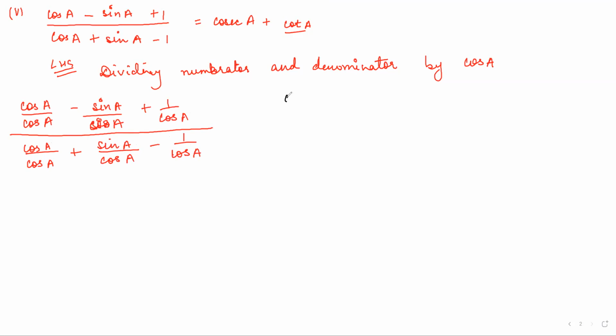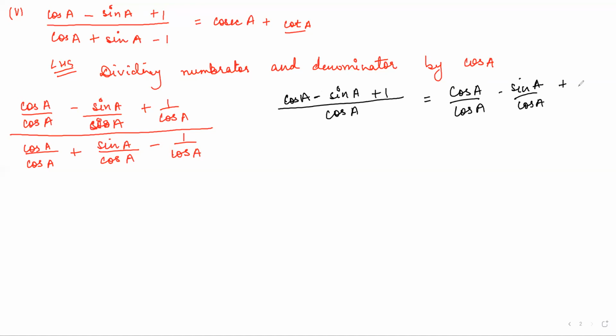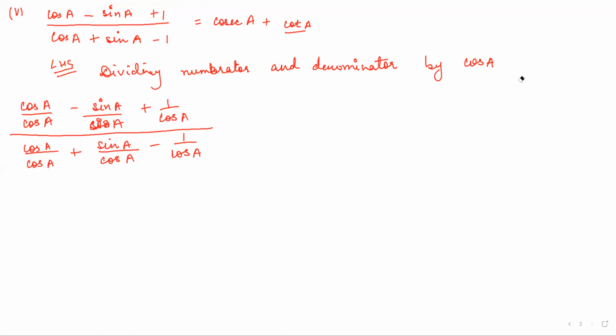Now look here, I'm doing it like this: cos A minus sine A plus 1, and the whole thing is actually divided by cos A, right, Abdullah? When you have a common denominator, that means you can break it like this, cos A upon cos A minus sine A upon cos A, correct? Plus 1 upon cos A. If you take the LCM again, you will get the same thing, right? So I have directly written it by breaking this up. Is that okay? Got the point, both of you? Yes, ma'am. If there is any confusion, feel free to ask me, no problem.